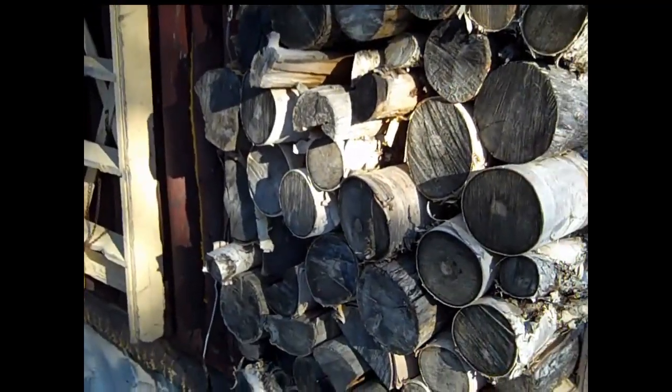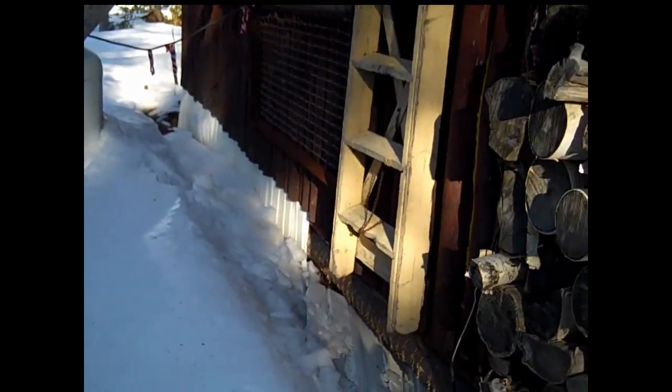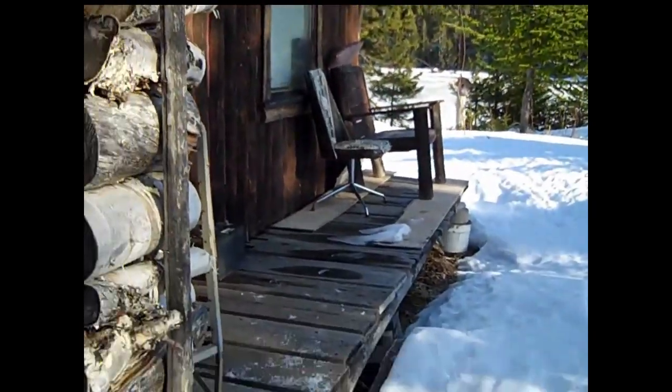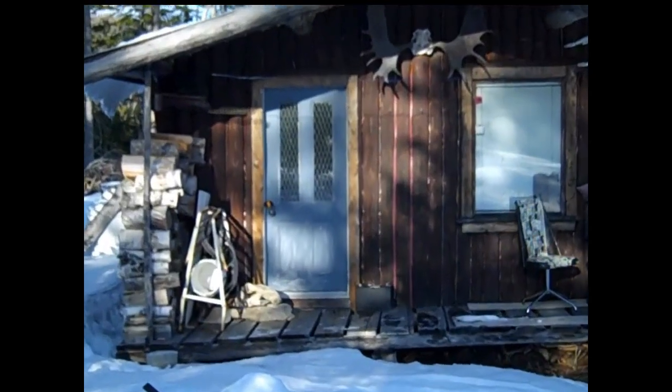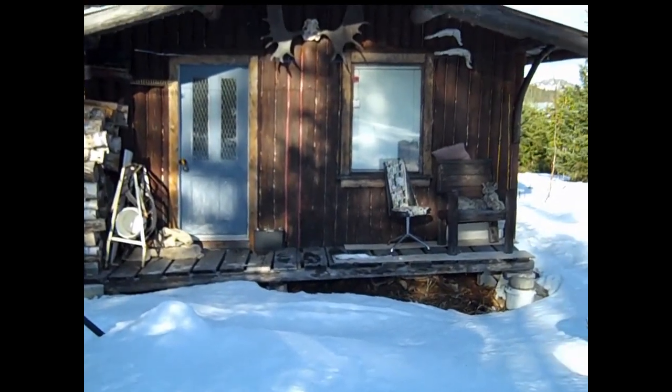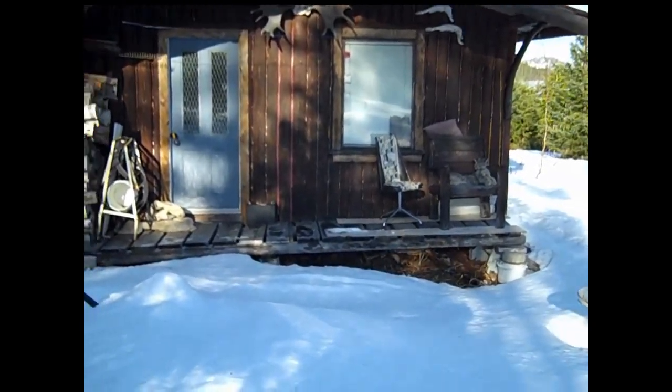I just decided to run down and check the cabin. I've been in Seal Bay today and done a bit of a run around up around the country. Can't see any tracks — there's a bit of a crust on the snow, pretty well go anywhere. That's my cabin. Yeah, kitties like to lie down much here.